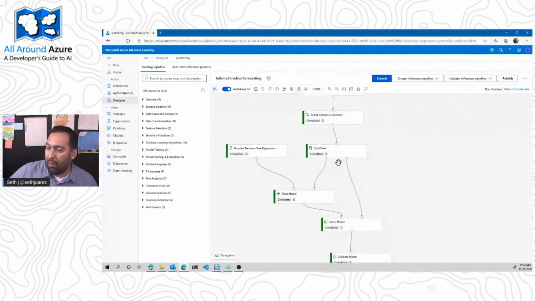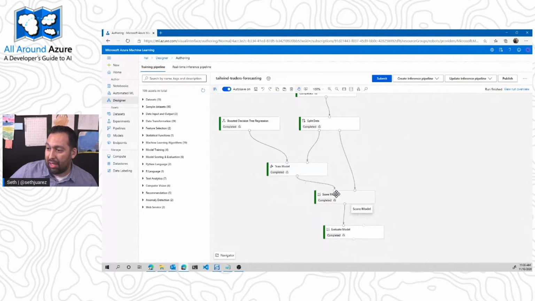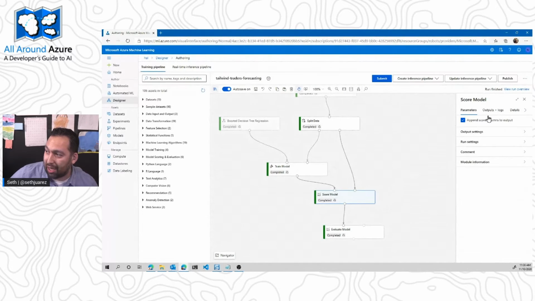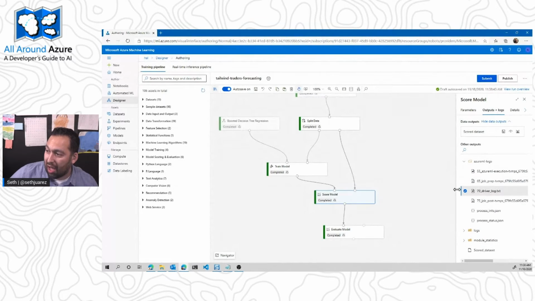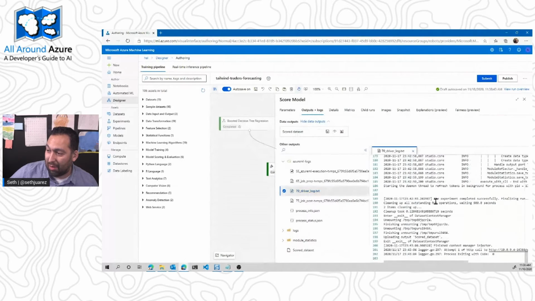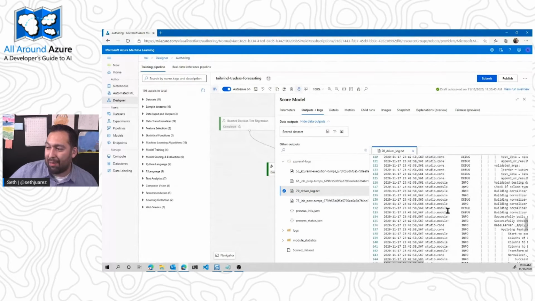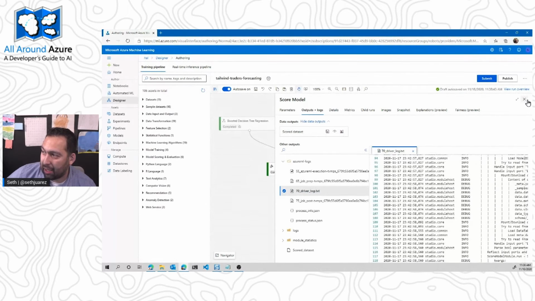What about when we train the model and score the model? What is actually coming out? You can look at all of the logs of everything it did, because this is actual computer stuff that is happening. I've had some data scientists tell me they're concerned because it feels black boxy. It's not. We're running things so you can see exactly what is happening.